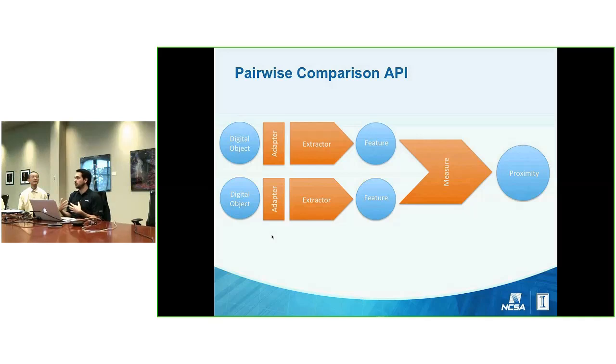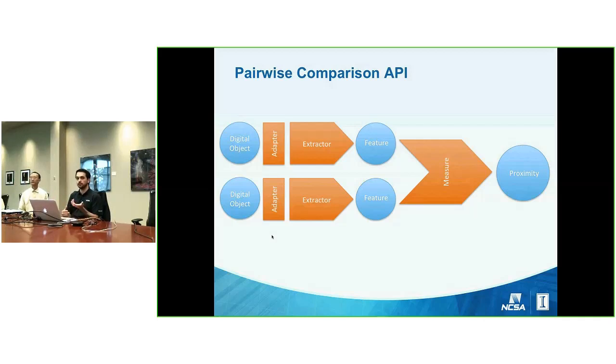But the semantics are important, and one of the difficult things here is being able to map these numbers across measures, because different measures might provide different numbers on a different scale. Some might go from 0 to 1, some might have 0 as the same and 1 as not, and vice versa.